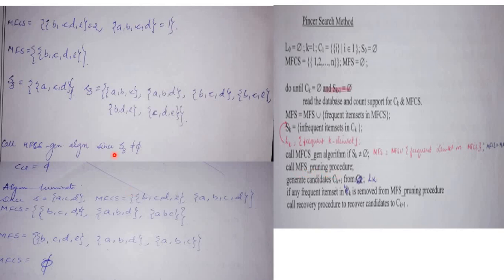Now I have to check whether any of the item sets in L is a subset of any of the item sets in MFS. So if you see here, ABC is a subset here. So I can remove ABC from L3. ABD is a subset here. So I can remove ABD from L3. BCD is a subset. So I can remove BCD. BCE I can remove. So every item here, if you go on checking, is a subset of one or the other item sets in MFS. So as and when I go on removing, my L3 will become null.